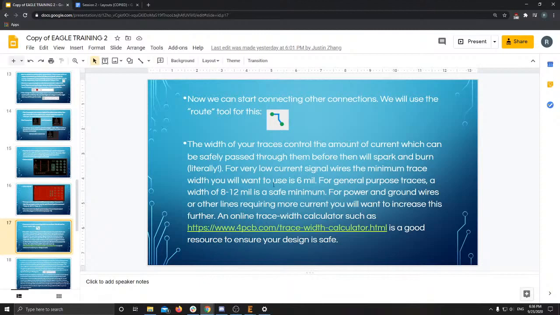Generally, if you can do like 10 mil minimum, that's nice for signals, but the minimum that you can really do is 6. After that, it gets difficult to manufacture and you might have to pay more to do it, which you probably don't want to do. But for other higher current wires, it's nice to either use a polygon or a much wider trace.